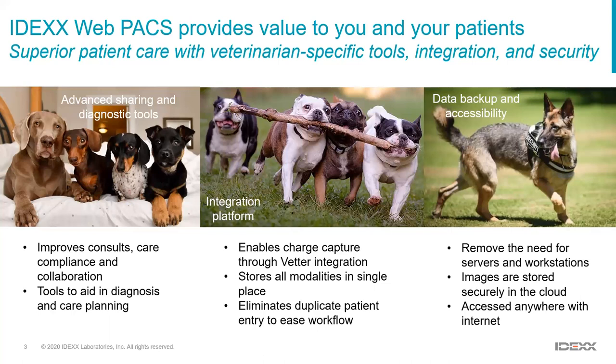And for the most part, that was possible, but in a lot of cases, it wasn't quite realistic for us to do, depending on how much time it took, or we would do it because we needed the referral, but it would just take so much time to get these images and these studies off each different device. So we could then upload them and share them to get the information back. And so that's typically how this has been done over the past 10 or 15 years that digital imaging has been generally used in general practices.